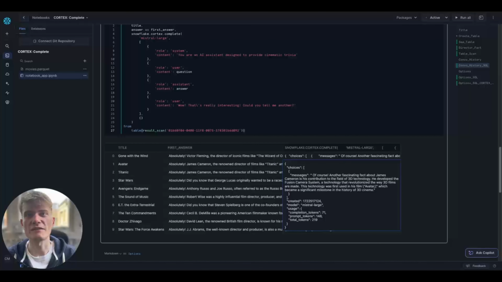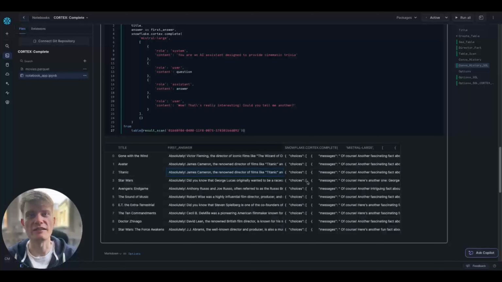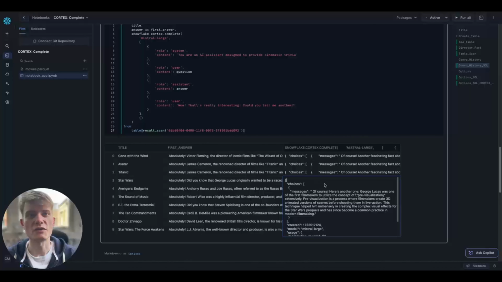Okay, and I think for James Cameron, we got the same second fact. He helped us get 3D. That's very good of him. Star Wars. George Lucas was one of the first filmmakers to utilize the concept of pre-visualization extensively. Filmmakers create 3D animated versions of scenes before shooting them in live action.